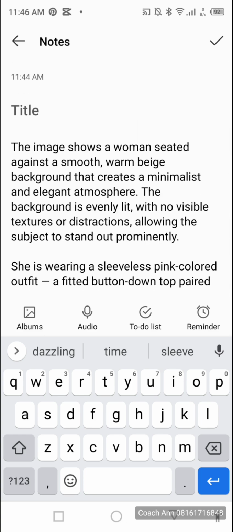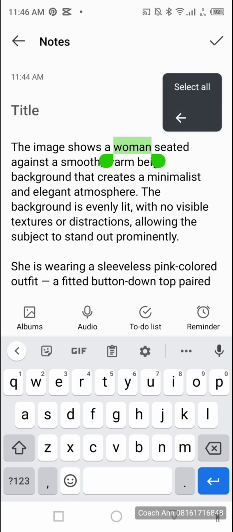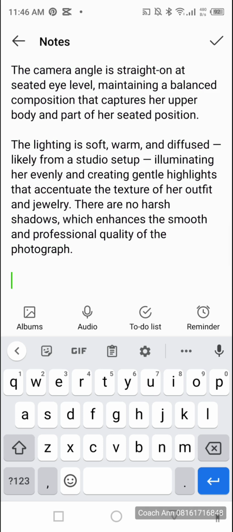Let me just leave it like this because I don't want this video to be too long. So what I'll do, I'll just highlight this. So I believe I've given you some ideas, right? If you're a man, you can go and choose a male model and customize it to your taste. Whatever you want the male model to wear, agbada, long sleeves, t-shirt, hoodie, just touch it up to give it that unique look.